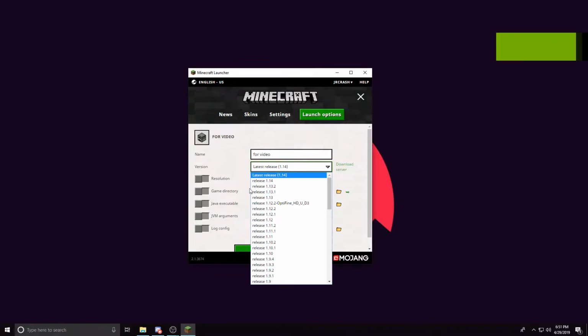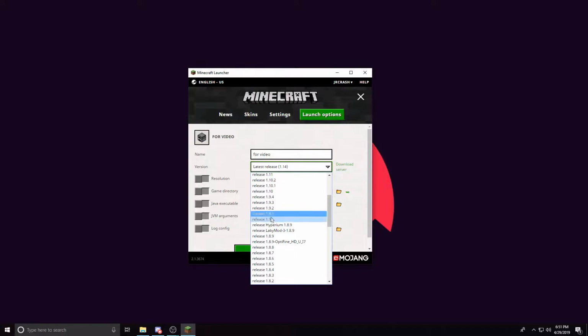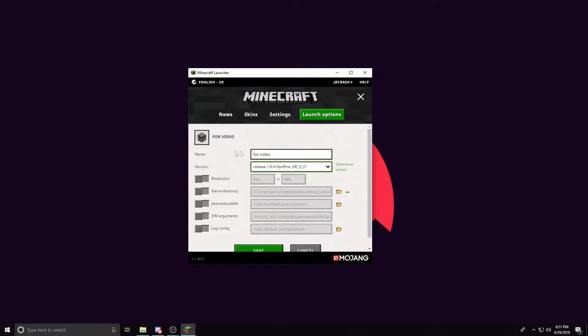And you're going to find that version of Minecraft. So we got it right here, 1.8.9 Optifine. Now I'm going to change the resolution. Very important part of the process. You're going to either change it to 1920 by 1080 or 1280 by 720.